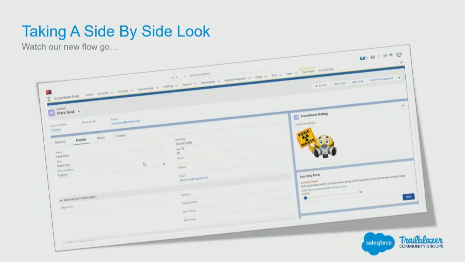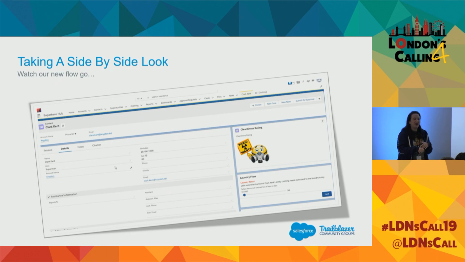Okay. Finally, we're going to take a look at the flow running. Okay. So this is my contact page. I've added my flow in a flow Lightning screen component. And I've also got here, this is a quick action. I gave a shout out when I did the presentation a couple of weeks ago. Christine Marshall, Inspire East, did a fantastic talk on putting quick actions on the page with nice little image pictures in and things like that. If you've not seen the presentation, I recommend it. But that's how I've got this here. And we're just going to see how this all runs.